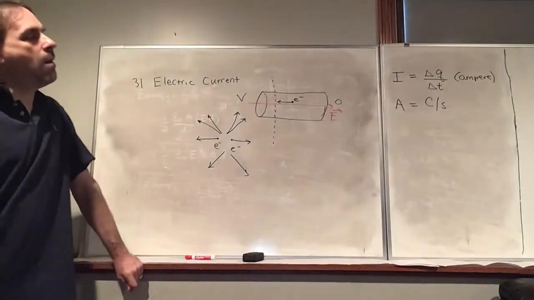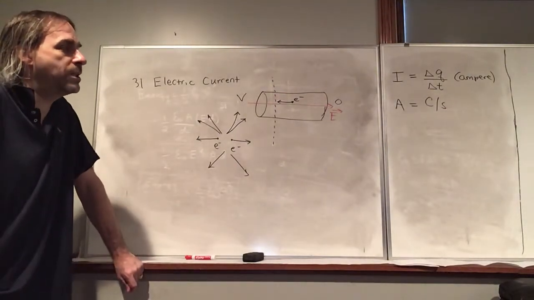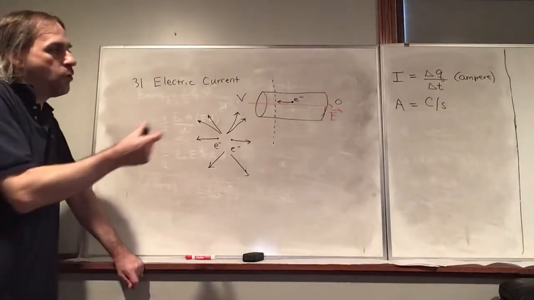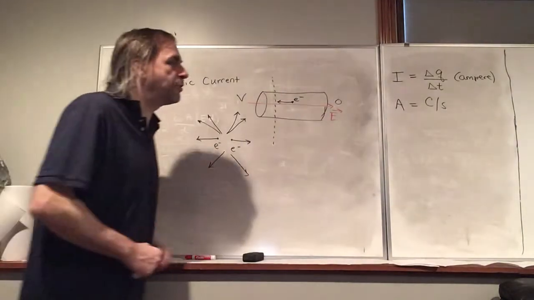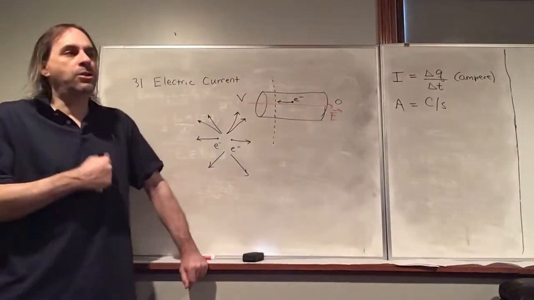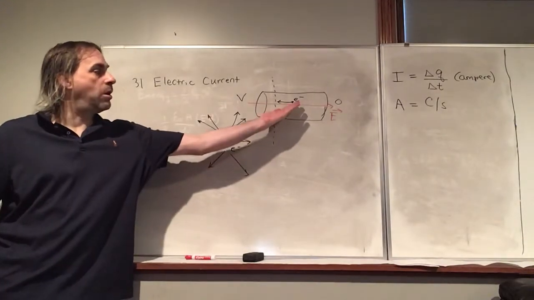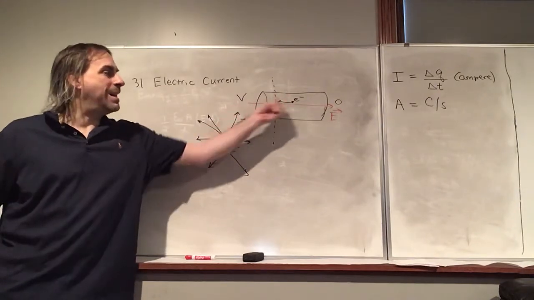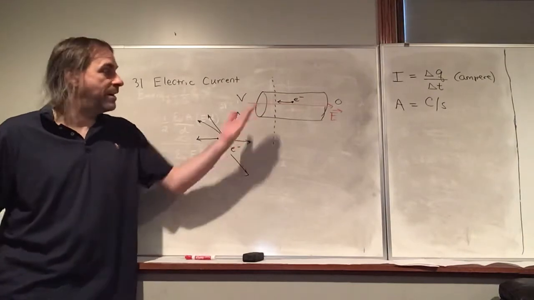Okay. However, we're not quite done with defining electrical currents because there is a bit of a problem here. When we're talking about the flow of charge across some surface, current has a direction as well. And there's also two types of charges. Like here we have a net flow of charge to the left, but they're negative charges. What if we had positive charges moving to the left? That would be a very different case.